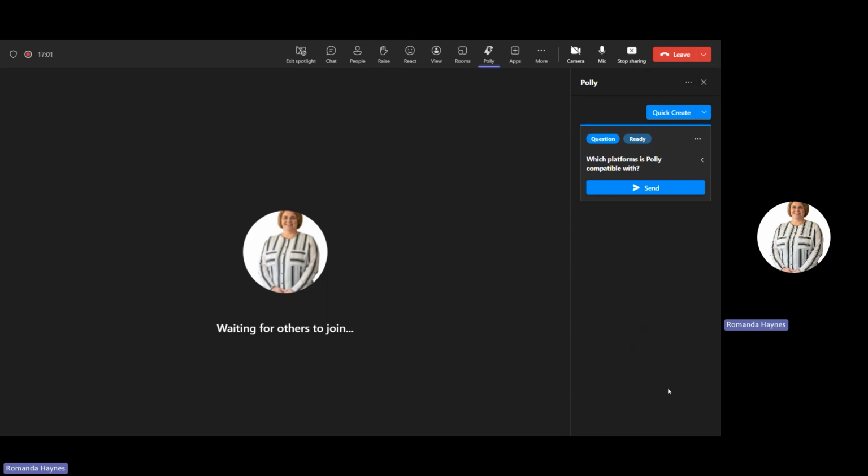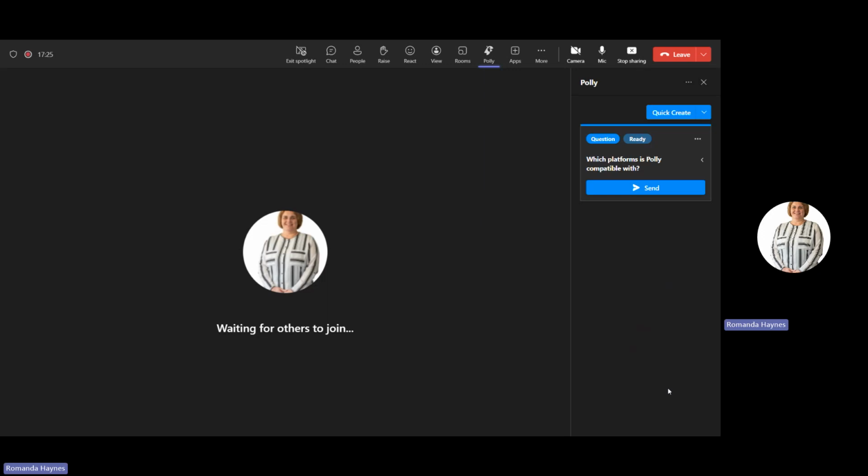You'll notice now on the right-hand side, my question is displaying. This is the Poly activity that I've just created, but the activity is not yet available for the participants to answer.